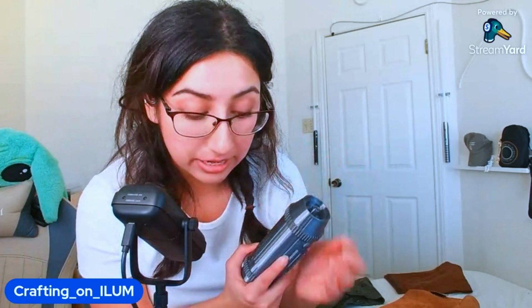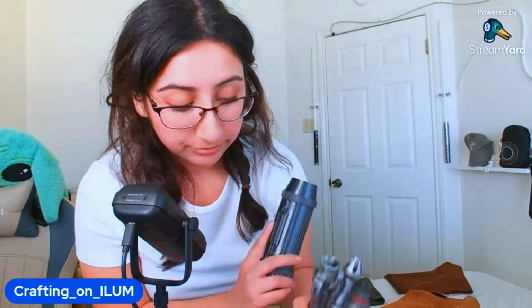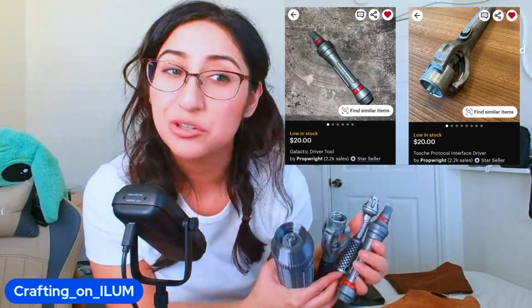Pretty sure this is like a thermal imploder, but I just used it for the cosplay, and I still need to sand it and weather it to make it look more used, because they are on ferrics. So yeah, I got these and used those in the apron, and huge shout out because these can be kind of pricey. They're like $20, $17, $15.